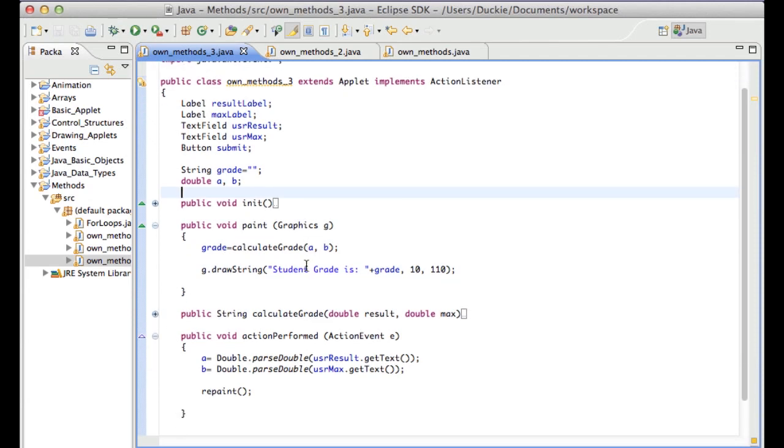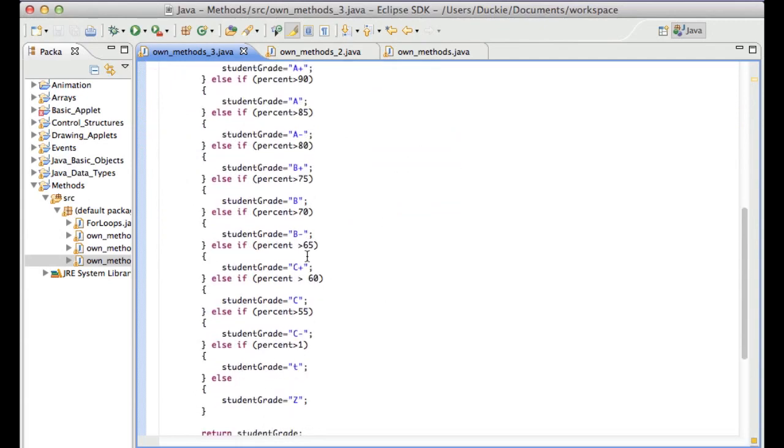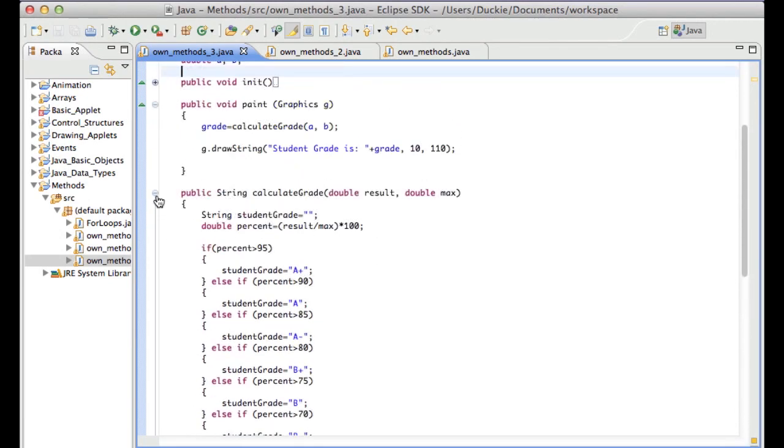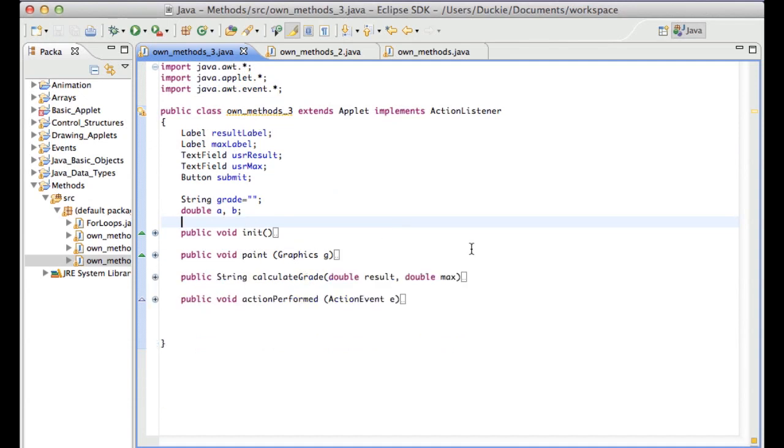And this is just a really good example of where we've got this long piece of code that's really quite simple, but it's ugly. So by making it a method, it's made it nice and tidy. We can copy and paste it into other things, but it makes our code look a lot more readable and pleasant to look at. So that was my example of a more complex method. Obviously, you can make all sorts of methods with different return types and different types of parameters. Some of your methods might be 1 or 2 lines long. Some of them might be 100. Obviously, they're a different method for a different task. So good luck with writing your own methods.